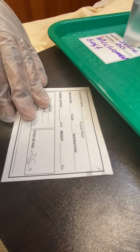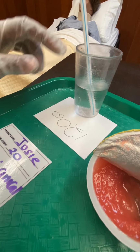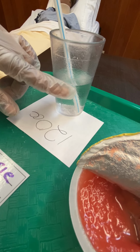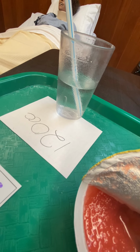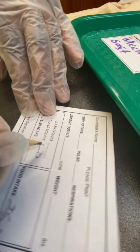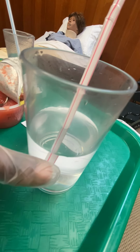Then from the 120 glass, I'll say she had about half of the 120, so that would be 60. So out of the 120 glass, she had 60. And then from the 240 glass, I'll estimate it's also half. So half of 240 will be 120.